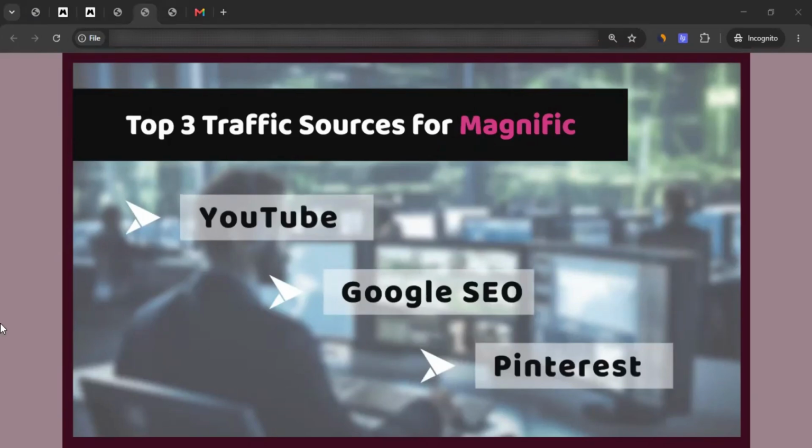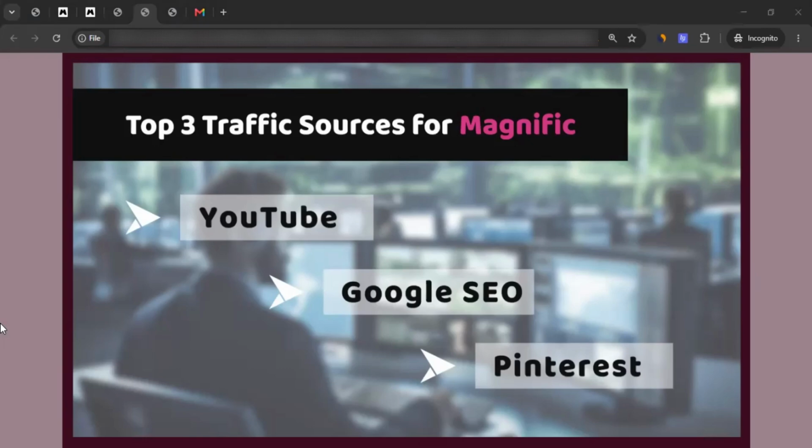First one you got is YouTube. On YouTube, you might want to create content surrounding AI tools, graphic design, and content creation tutorials. And within that content of yours, you can talk about Magnific. To get this traffic, you can either directly put your tracking link with that content, or you might want to put your online presence link. This way, you're redirecting the traffic through either your online presence or directly through your tracking link to Magnific's website.